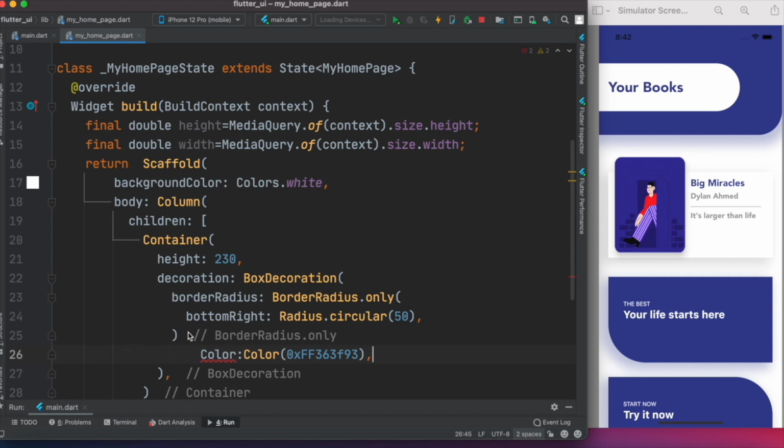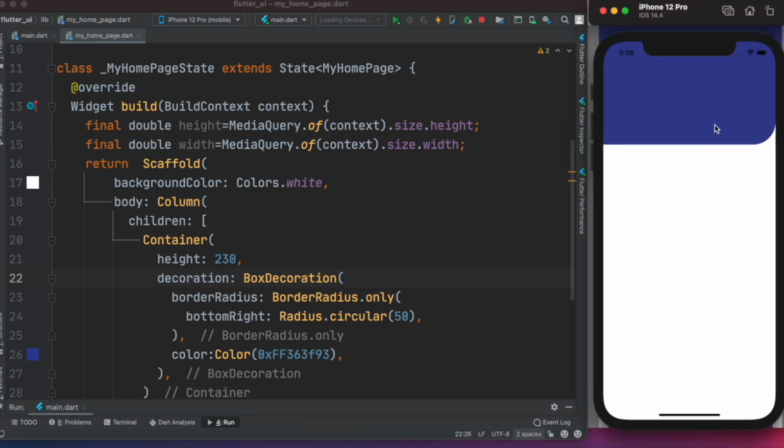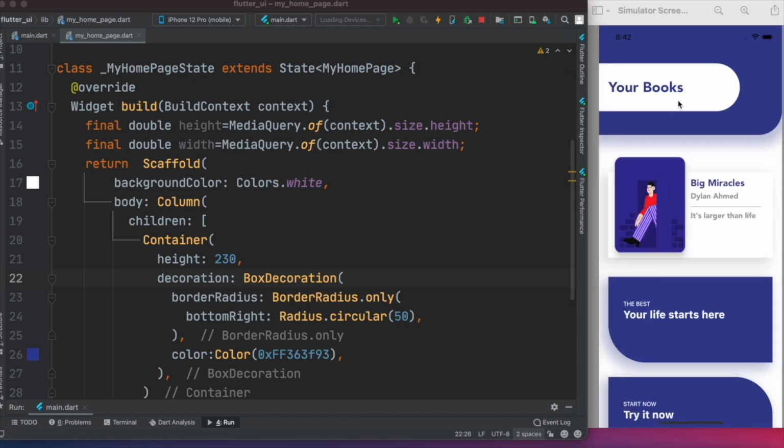Let's see, we need a comma over here. And it should be a small c. Okay, now let's go ahead and save it, run the app. Okay, here we are. We have this same background as depicted in this picture. Okay, so we are done with this first background.